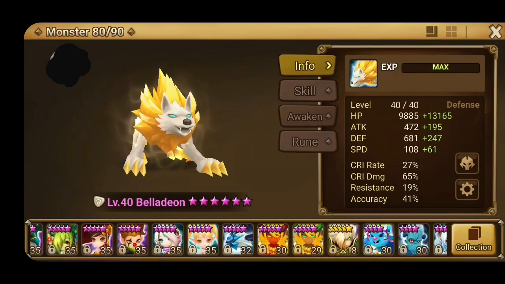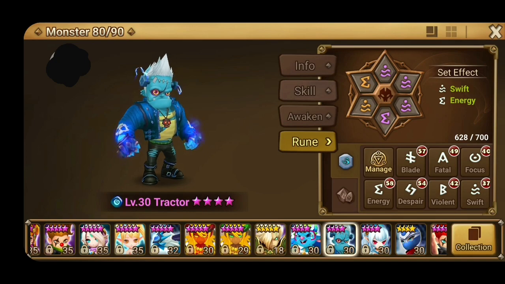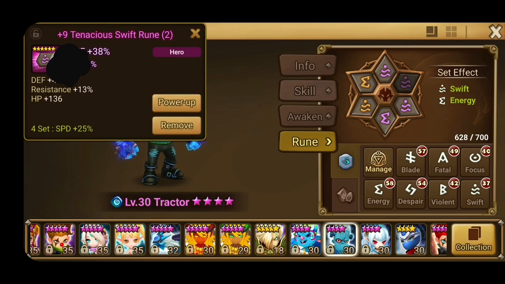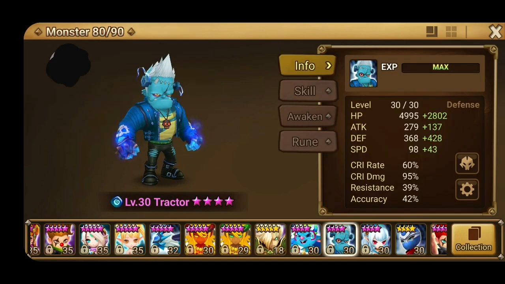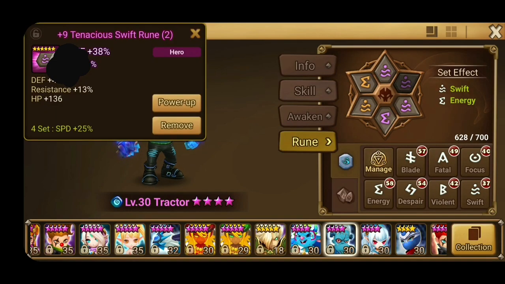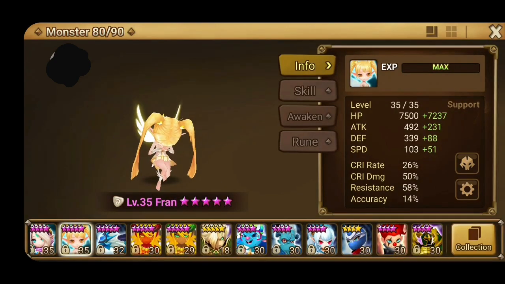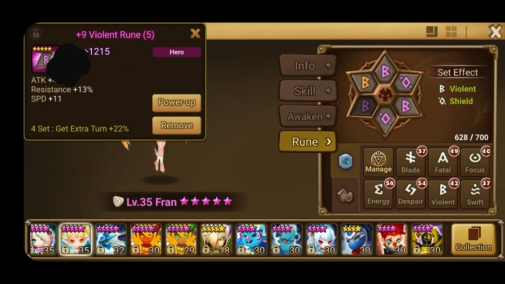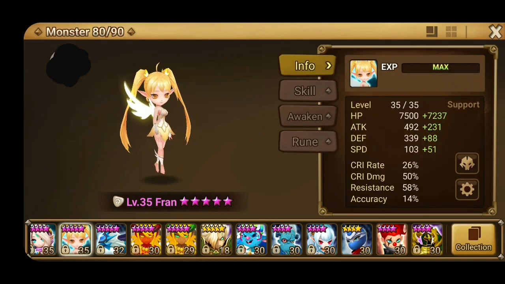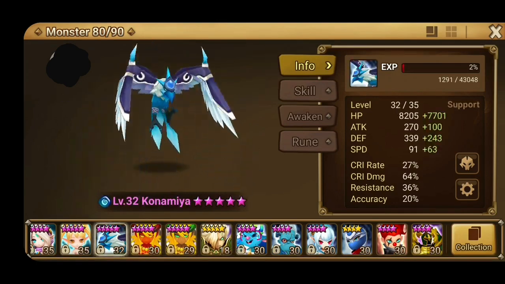And for defense types, like for example Tractor, it's preferable to do the triple defense, but if you're using a defense type for offense, then maybe defense, crit damage, defense, something like that. But for monsters like Friend, I know a lot of people put attack. Put HP and speed. Do not put attack on your main stat. Look at the type. Don't just put attack on any monster; put it on the right monster.